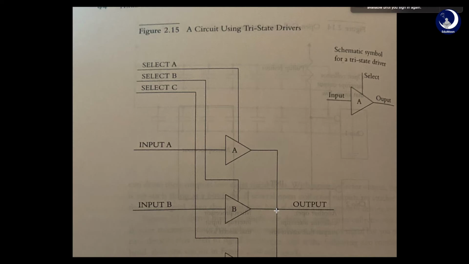Okay, the usual convention in the schematic is that two crossing lines on a schematic are not connected without a dot. Say for example, as I was telling you, select A is not connected to input B or A with a dot, or select B is not connected to input C or input A with a dot, but the tri-state driver outputs are connected with a dot and the common output is taken. This is what happens in the case of a tri-state driver. You got it, right? So this is one of the important concepts.